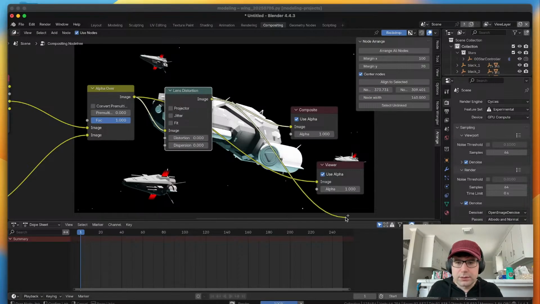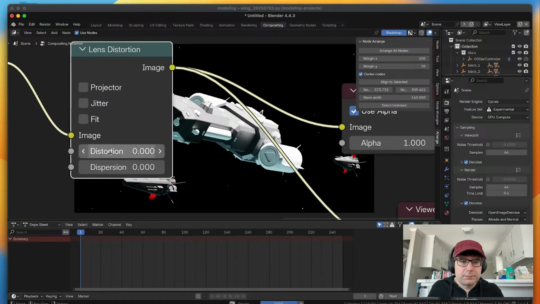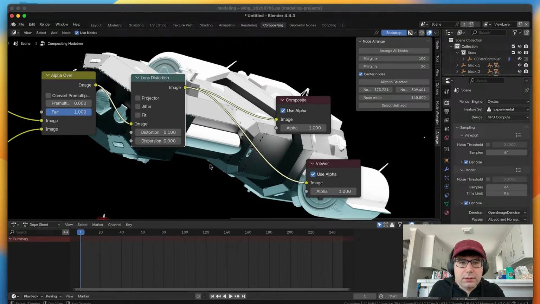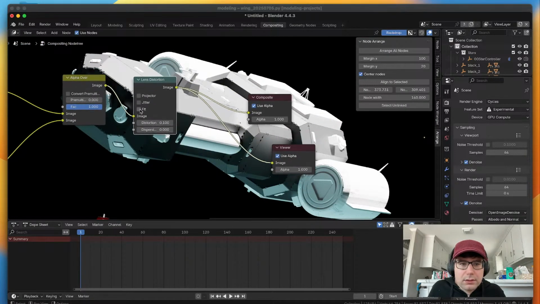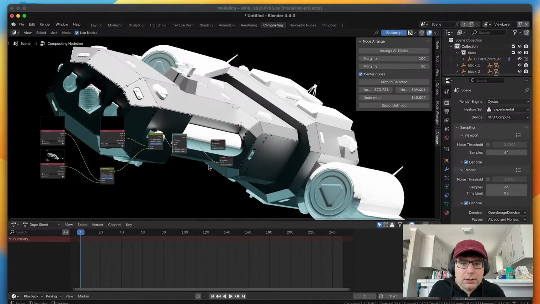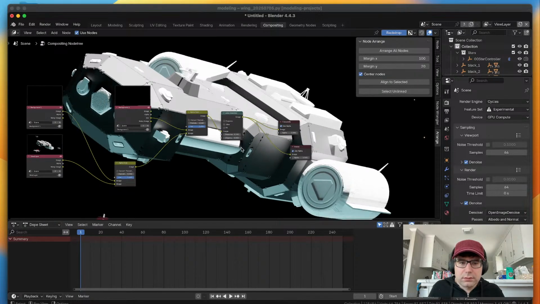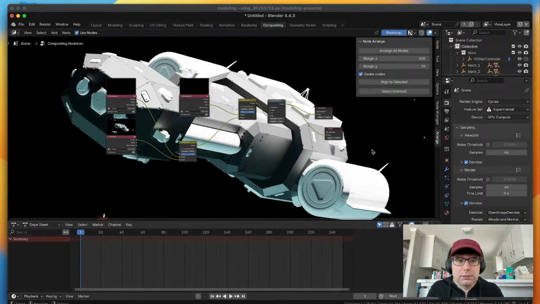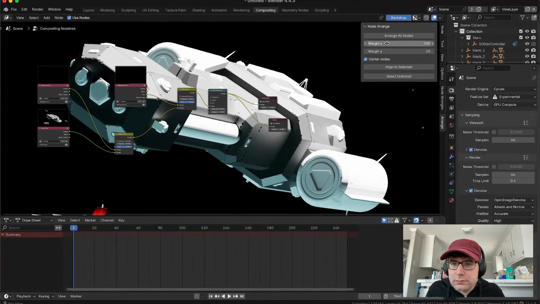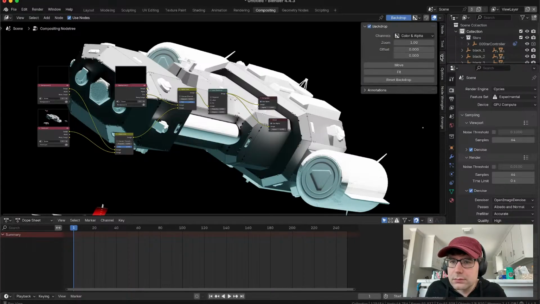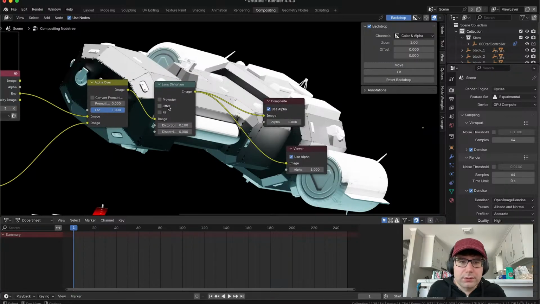Just kind of starting to learn about some of this stuff. So we can add a lens distortion.